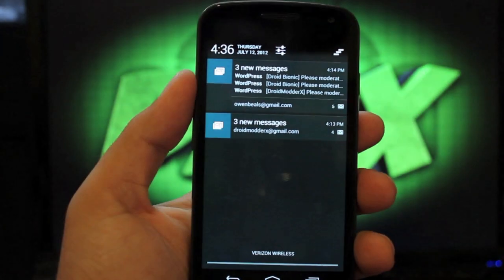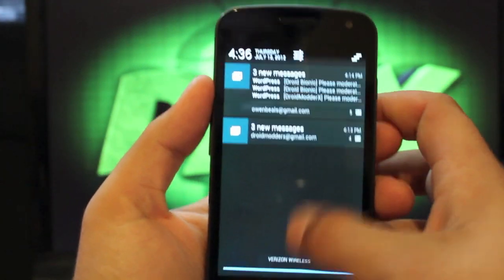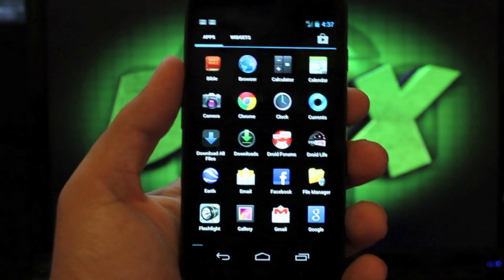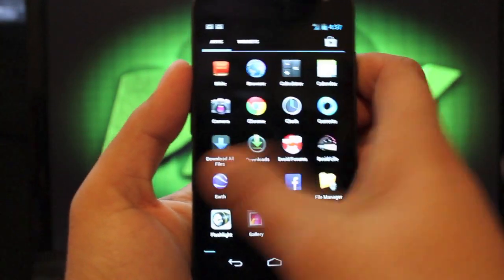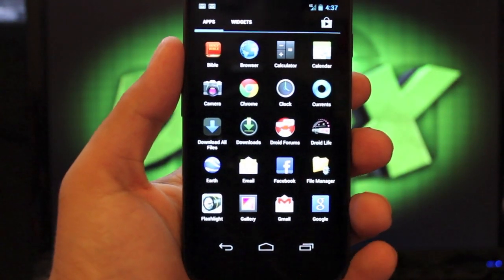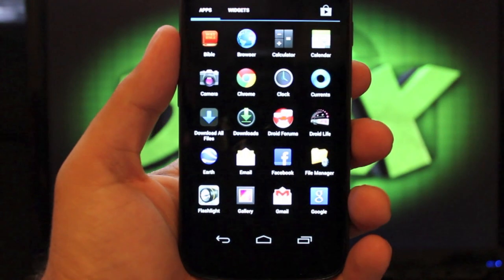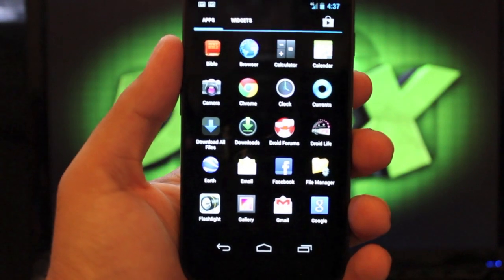You guys have probably already seen the functionality that's added in Jelly Bean with the notification bar, with Google Now, the update to Google Voice, the update to the Google Apps. All of that is featured here in this ROM. Of course, Vicious Poly has put in some time and effort into tweaking this to make it even faster than Project Butter. All the speed that Project Butter provides, this is even quicker than that.